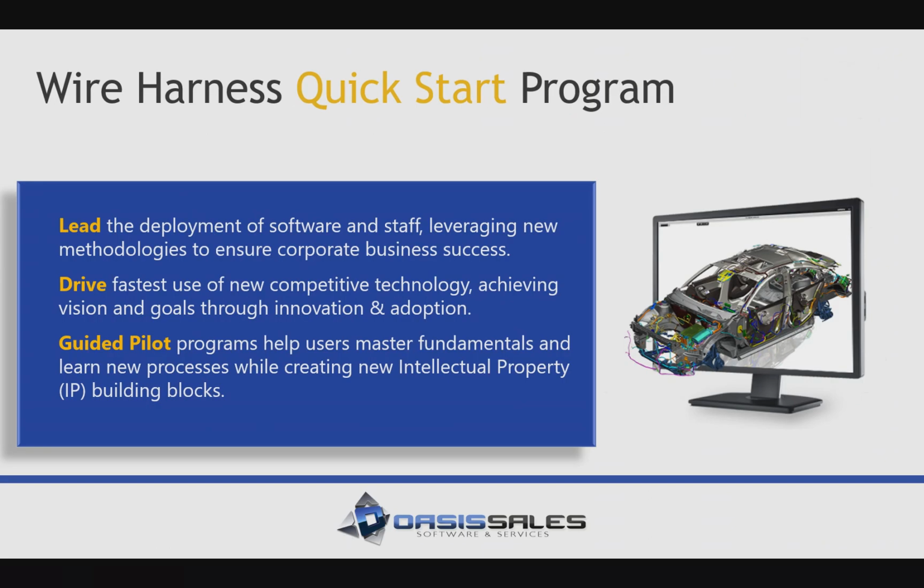Our team will guide you through every step of the way to ensure a successful deployment. As part of our wire harness Quick Start program, we work with you and your team on a guided pilot project. When implementing our costing and work instruction tools, we work with you and your team to create and deliver the initial pattern. We then validate it using existing designs created within Capital. This is critical in ensuring the new process is seamlessly merged within your organization's processes.